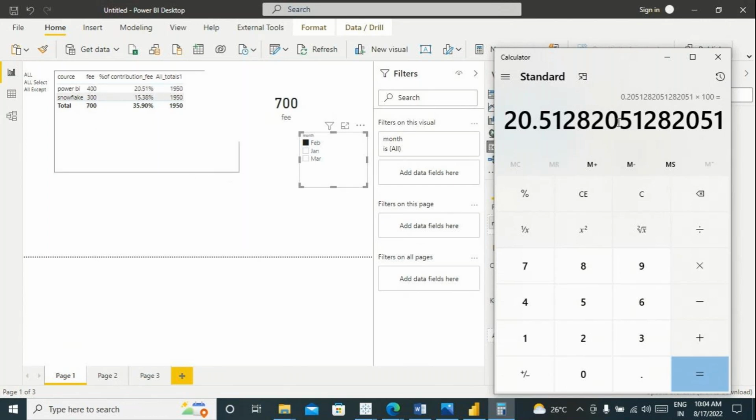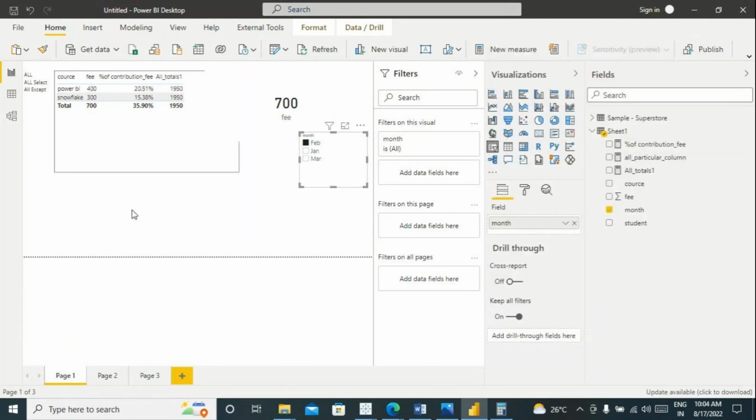Good point, you mentioned that earlier. Sir, on top of 700, I want to calculate this 400 and 300. How can we do it?